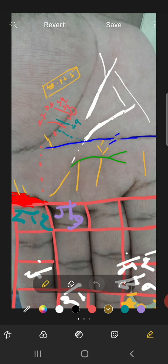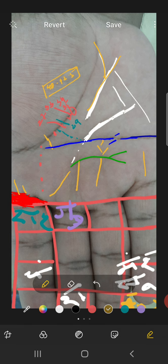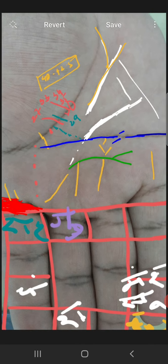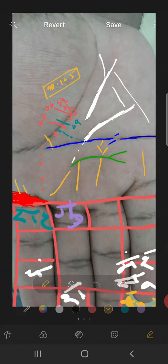The other important thing in this hand is this particular line that joins the fate line. Now see, I know that traditional Indian palmists would say that this line is Shubha. Shubha means very good, because it makes an angle, right? However, there are many types. Let me just draw it here for you.